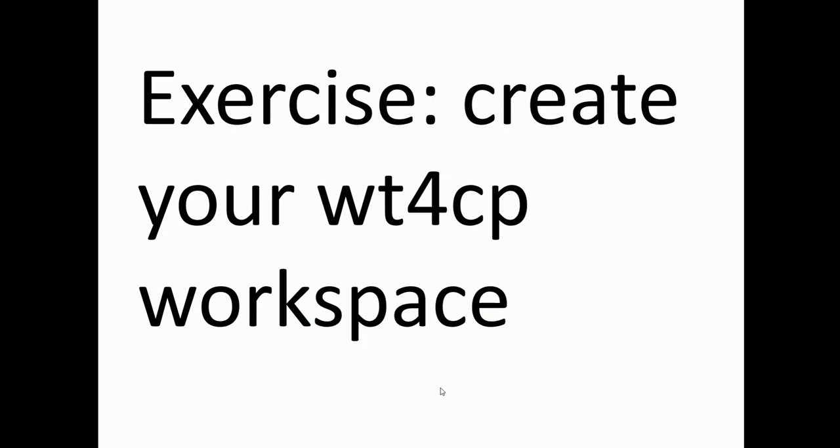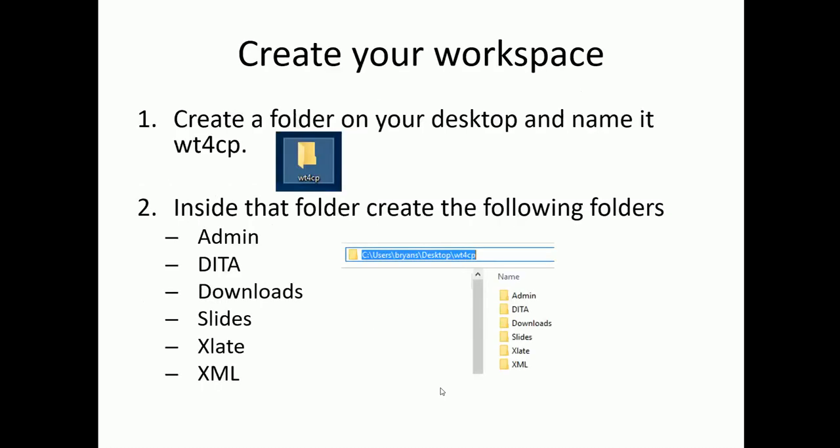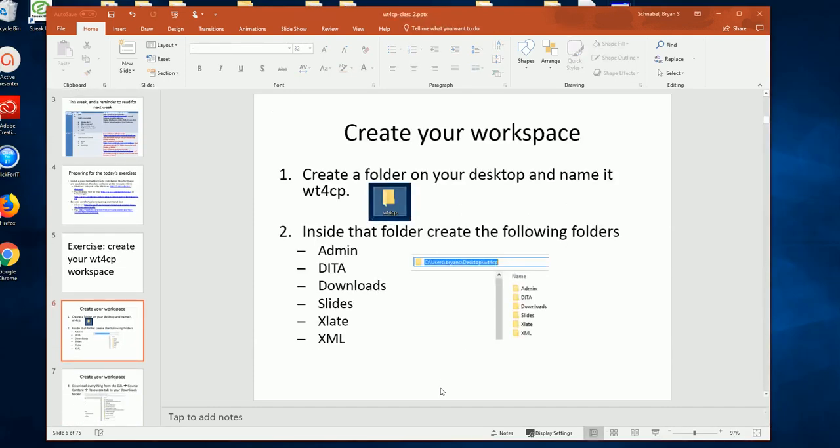Let's start this class right off with an exercise. We're going to create a Web Tools for Content Providers workspace. So the first step is that we're going to create a folder on our desktop and name it WT4CP. And inside that folder, we're going to create more folders. One for admin, data, downloads, slides, translate, and XML. So let's go ahead and I'm going to do that exercise.